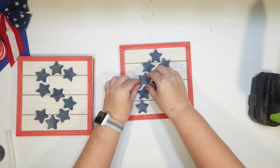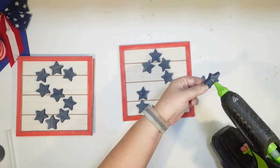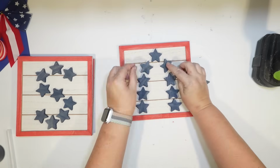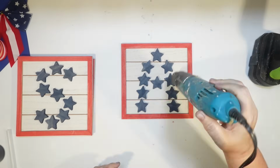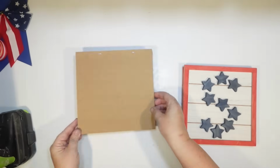What I want to do is use some ribbon to attach them all together like one long sign. And I also want to use a nice flag bow that I got from the Dollar Tree for the top for another festive touch. So I have all of those put together. Now it's time to put the whole thing together.